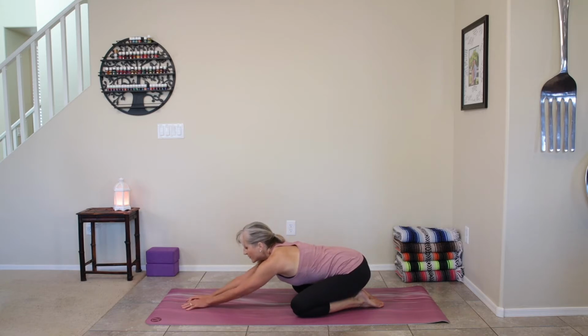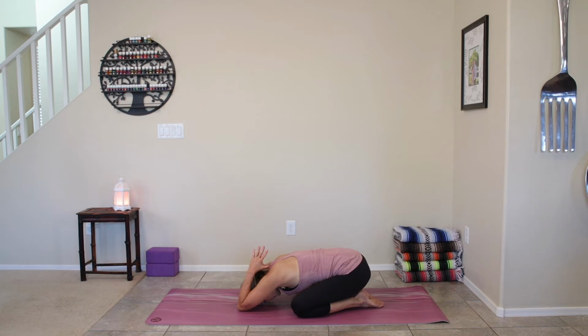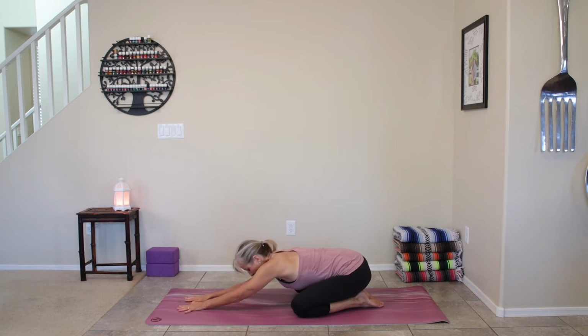And then walk your elbows in and forward. Bring your palms together. Option to bring those thumbs to the spine of the neck. And just find your breath here. Feel the calmness come over your body as you breathe in and out. Feel the belly expanding between the thighs. Feel your body relax a little more with that deep exhale. Slowly releasing your hands towards the floor.